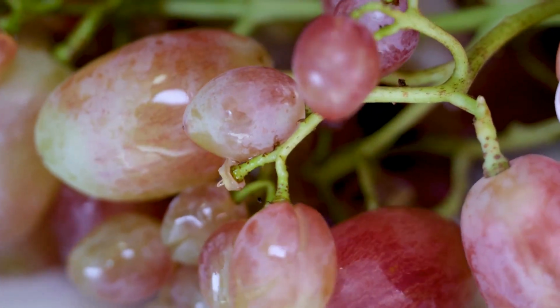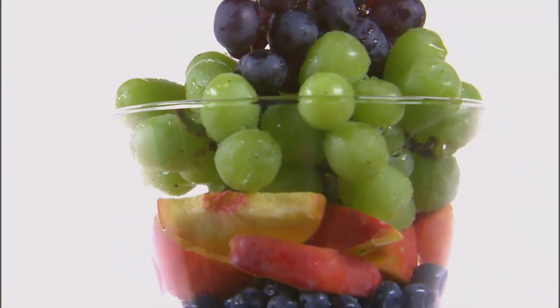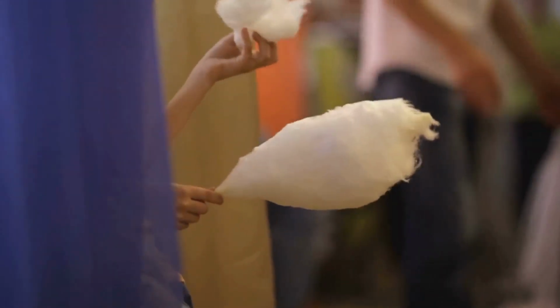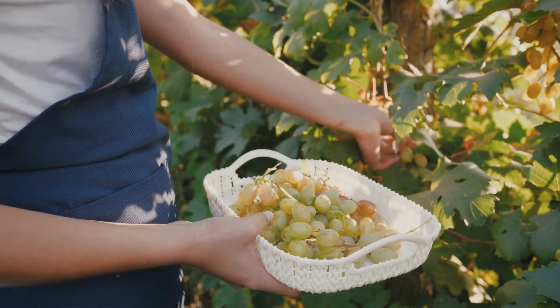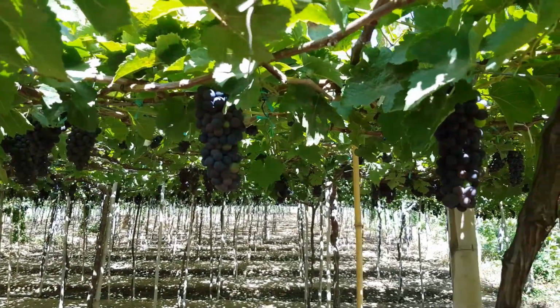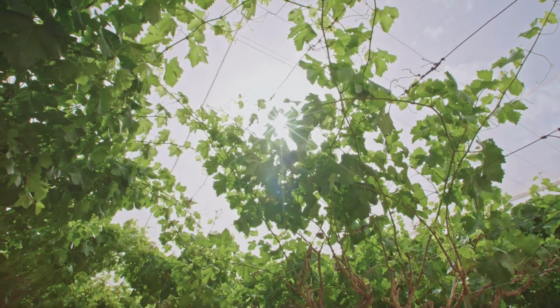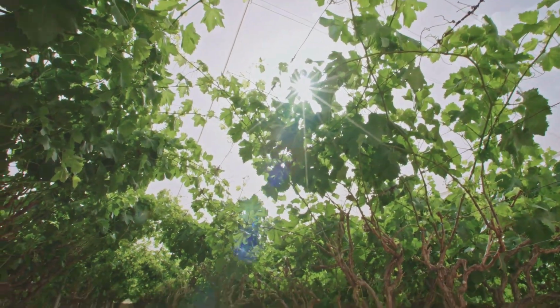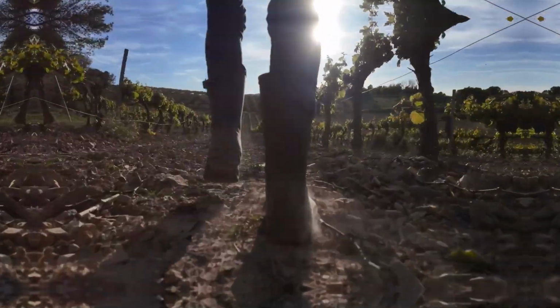Cotton candy grapes, you heard that right. These aren't your average grapes, they're like a carnival in your mouth. We're talking about a flavor explosion that'll take you straight back to your childhood, to those sticky-fingered days at the fairground. But don't let the sweetness fool you. These grapes mean business. They need a warm, dry climate to thrive, just like those Sugraones. Think 25 to 35 degrees Celsius, the kind of heat that would make a polar bear sweat. And keep the humidity low. These grapes don't like a soggy bottom.